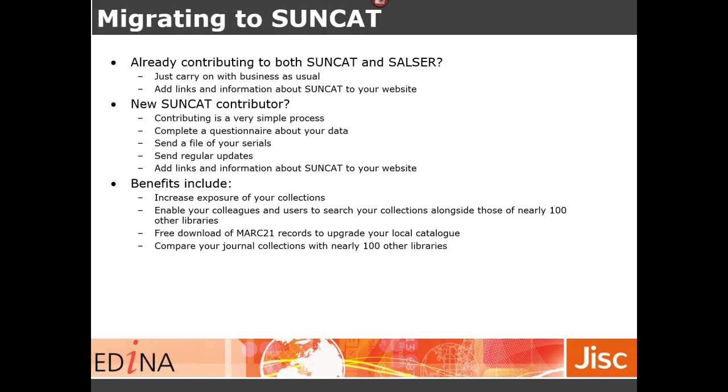And the benefits of contributing to SUNCAT include increasing the exposure of your serials collection at the UK national level. It also enables your colleagues and your users to search your collections alongside those of over 100 libraries in SUNCAT. It allows you to freely download the MARC 21 records directly into your local catalogue, and you can also compare your holdings against that of over 100 libraries on SUNCAT.